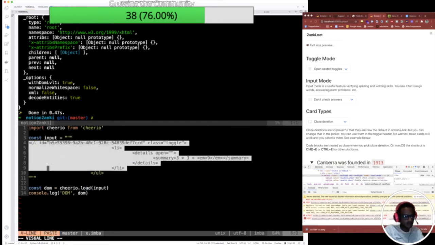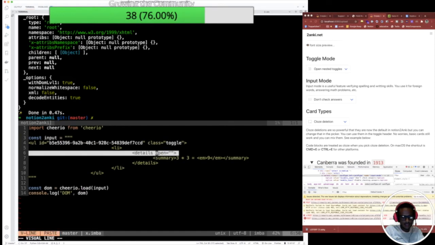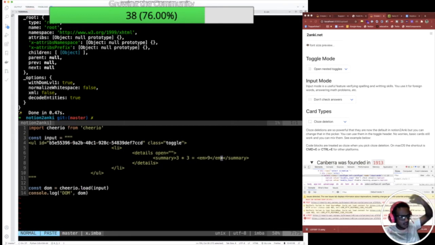So let's actually walk through the tree. We have our unordered list. Inside it we have a list item, and inside of that list item we have details, and then we have a summary. So what we need to do is capture this part, and then replace it with curly braces, type colon input, close curly braces, close curly braces. If that went too fast for you, this is what we need to do.